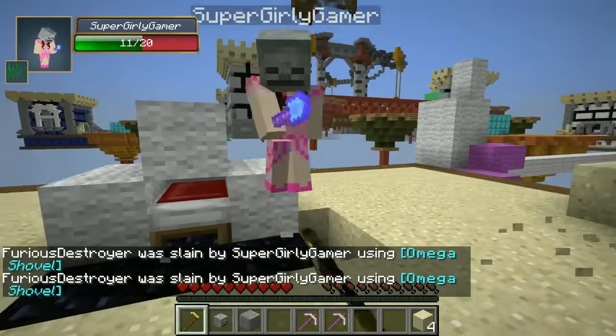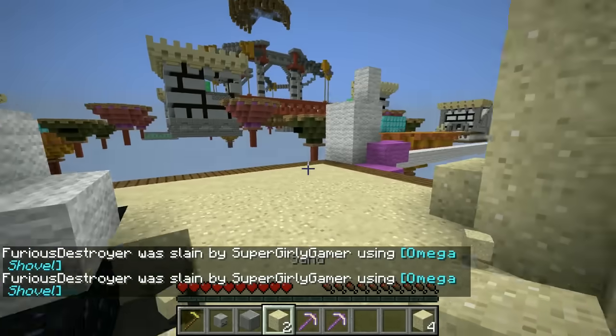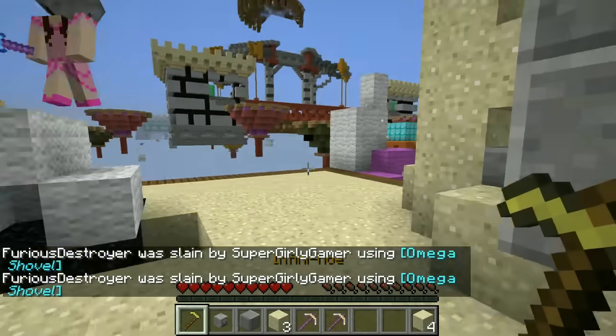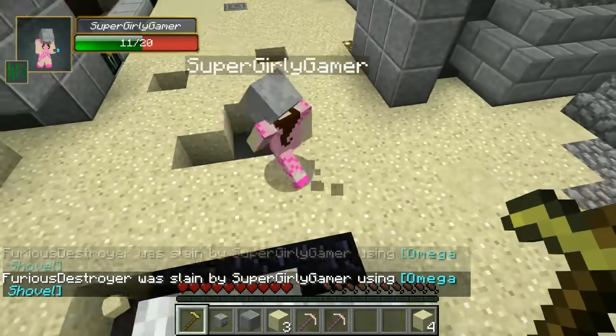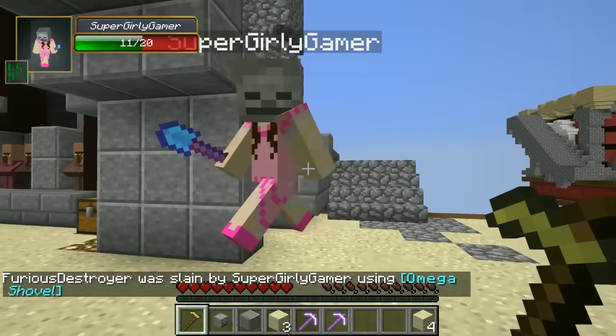No, no, I'm hitting you with a hoe. What? I got it! No! And what's happening? No! Yes! I lost again! Oh, look, I made a heart in the sands. That is love.